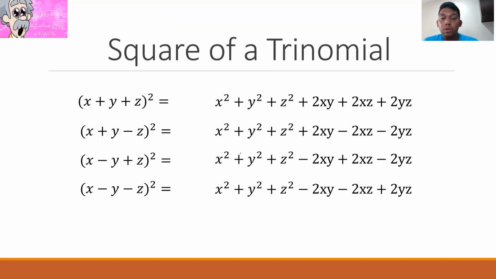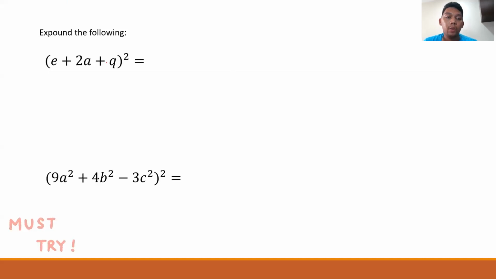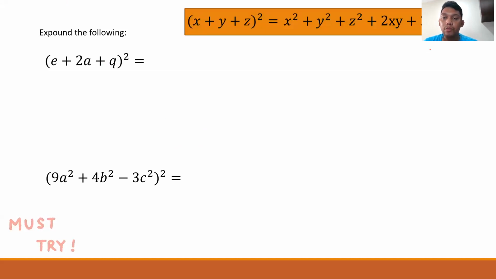So again, I did not include the figures of the representation of these polynomials, but if we are going to put it into figures, it will take a long period of time. So in this case, I'm just showing you usually the first ones. So let us try to use these patterns for examples. We call this the square of a trinomial. Now let us try to expound the following. Again, if you want to practice, you can pause the video and try to do the pattern.